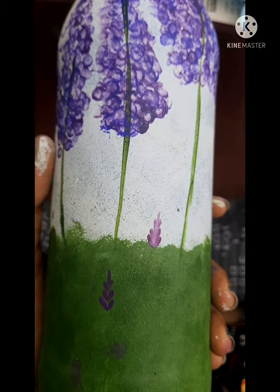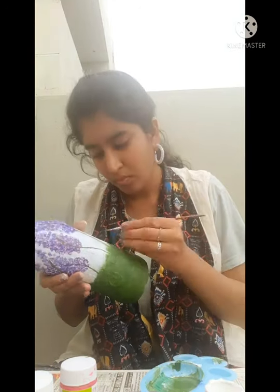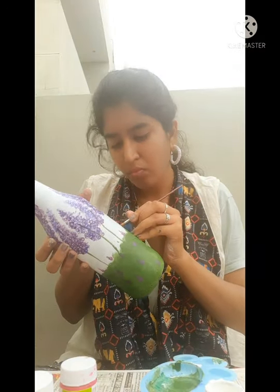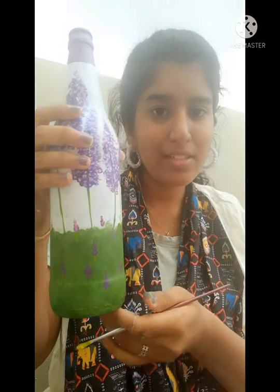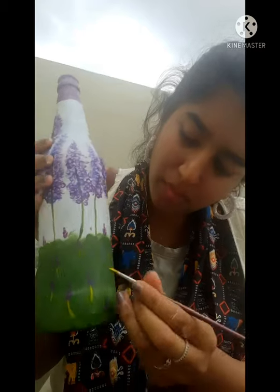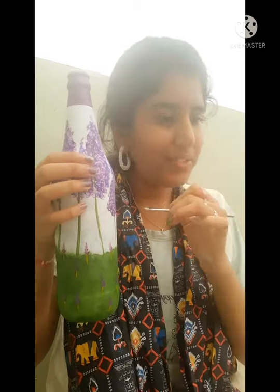And now I'm going to paint this pattern on the green color with the violet color which we have mixed before. With these little flowers, I'm going to draw the stems. For this, I've mixed yellow with the green color to make another shade of green. So let's draw some leaves to our stems now.